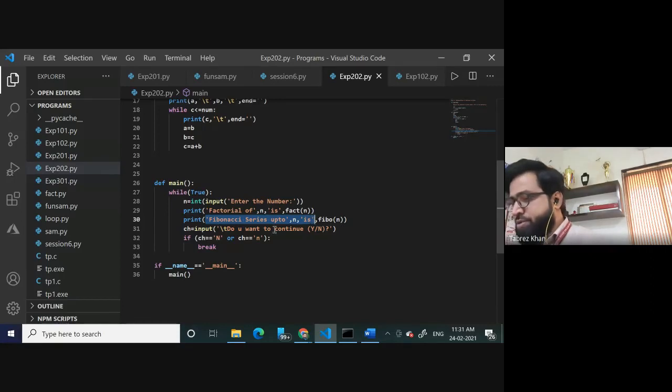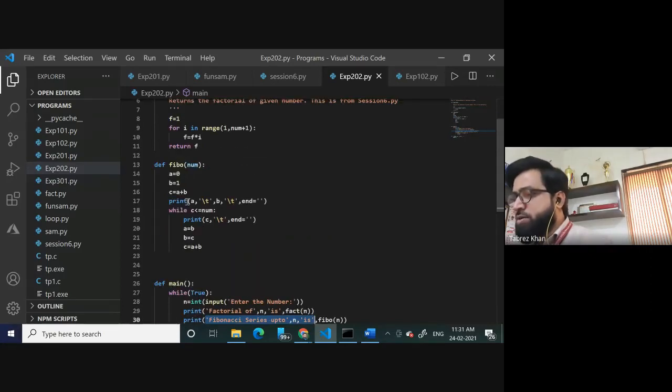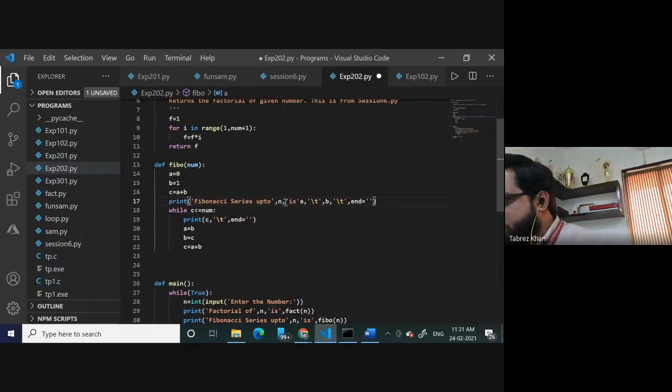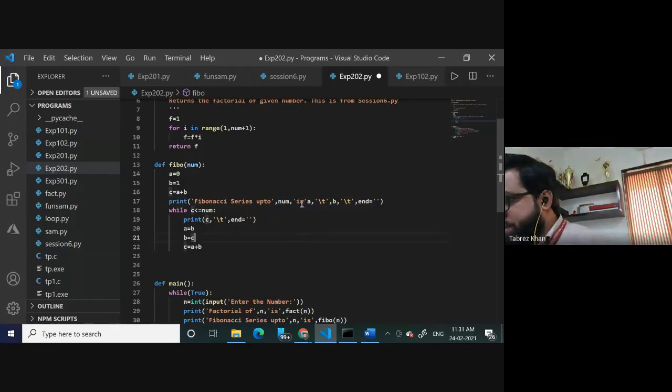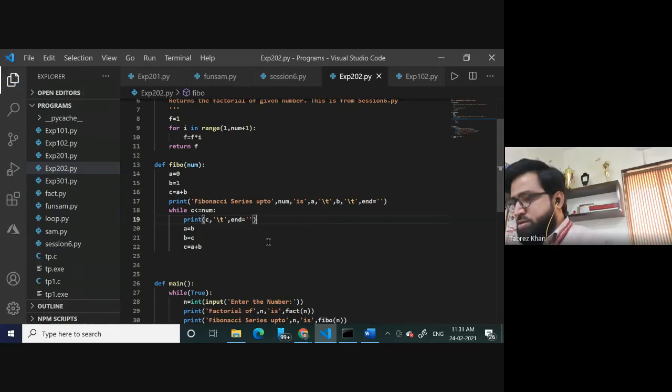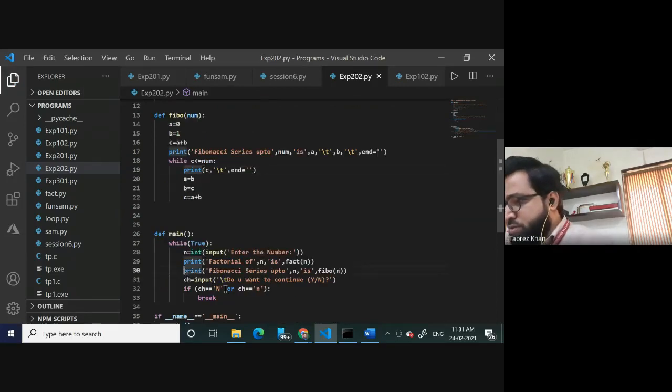Either shift this entire thing over here, so the entire printing would be done over here, up to num is, and then over here we'll simply be calling the Fibo function.